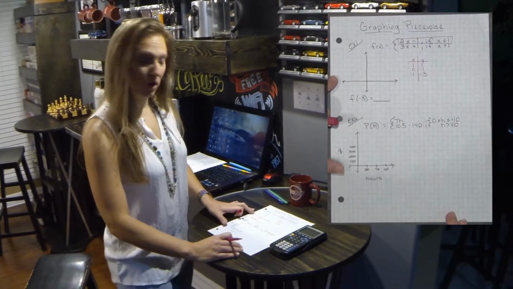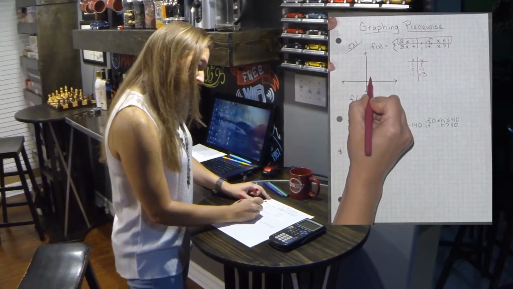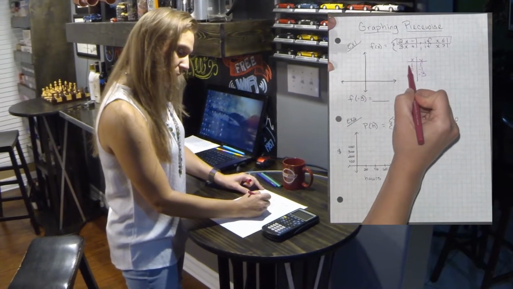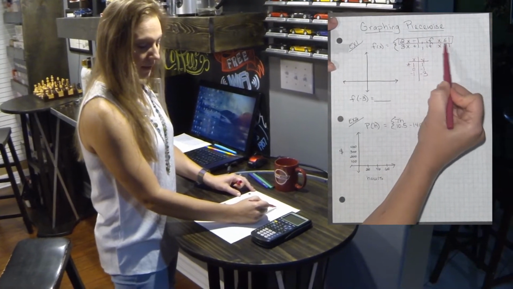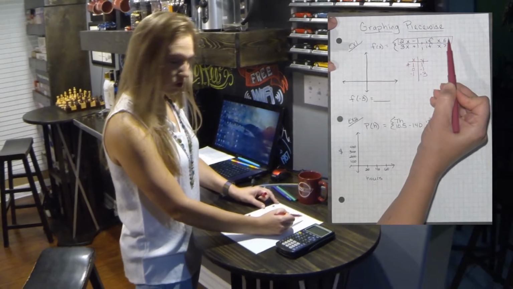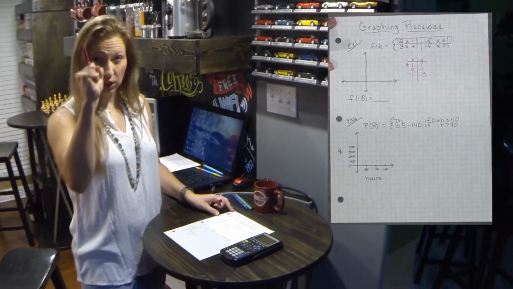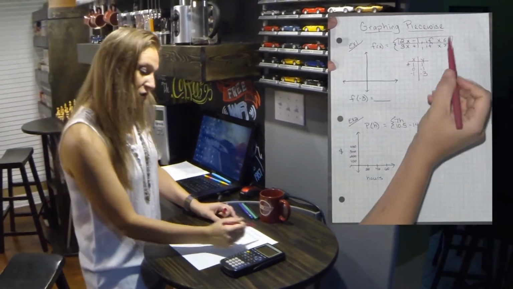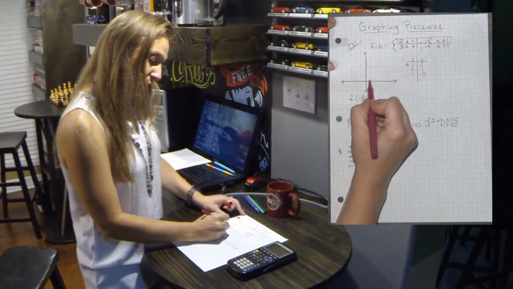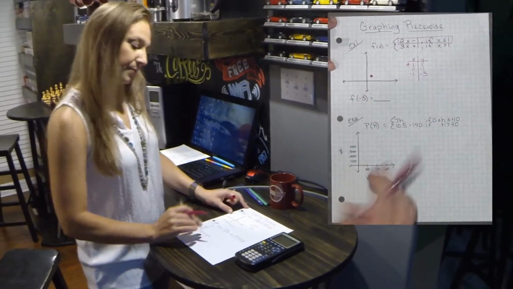So let's graph that part of the function now. So (1, 1) would be right here. Notice at (1, 1), I'm going to put a star here because this is where this piece of the function begins. And notice it is equal to. Remember, when it's equal to, that means a closed circle. If it's not equal to, that means open circle. So it is equal to 1 at this point, so at (1, 1) I'm going to put a closed circle for that piece of the graph.